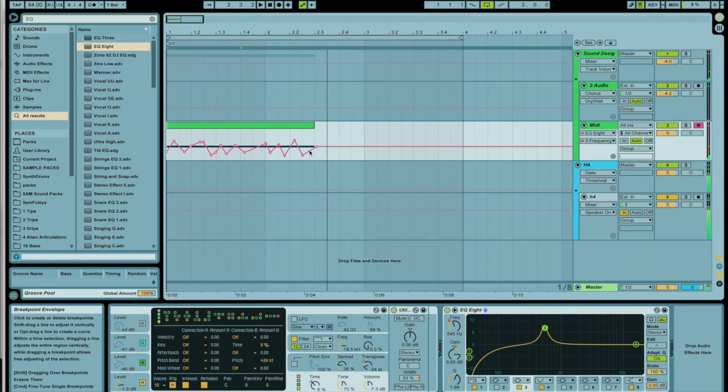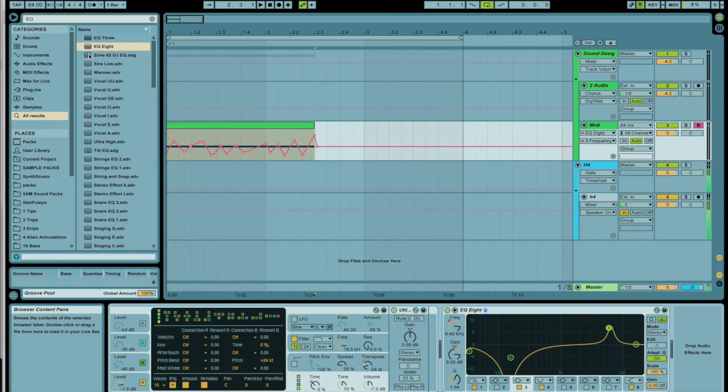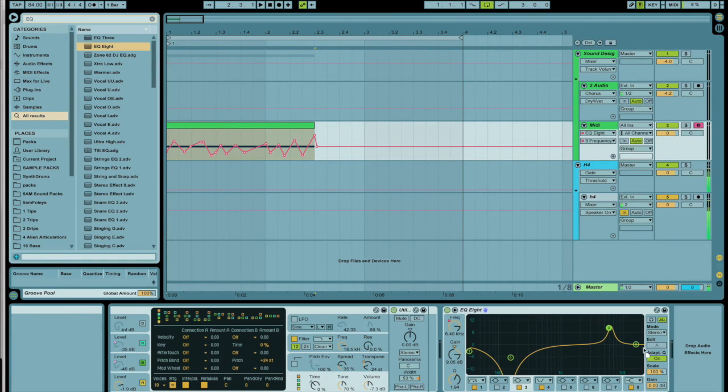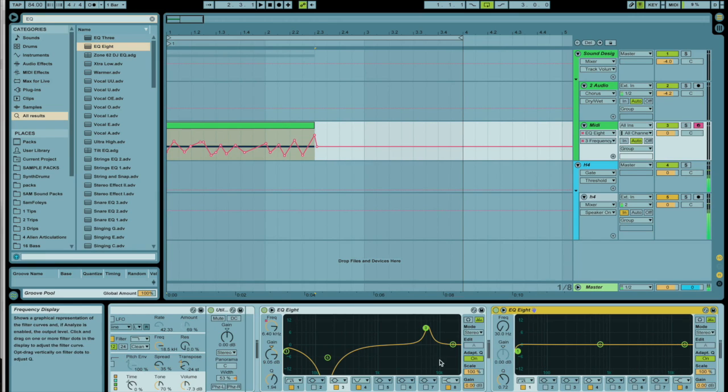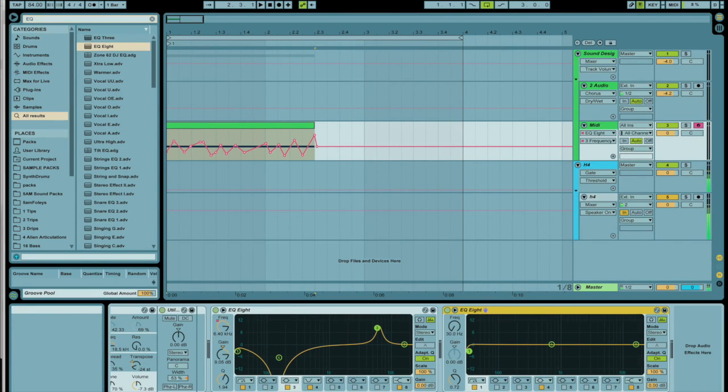All right, I think that's good for now. I'm going to drag out another EQ. I sometimes use two EQ8s because I like to keep things clean, and having too many filters in one EQ can get a little cluttered. So I like to bring out another one, especially when I want to do something like a low pass filter, which is what I'm doing.